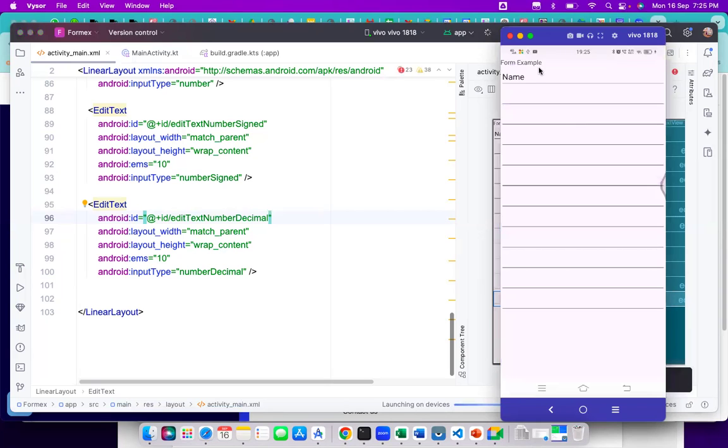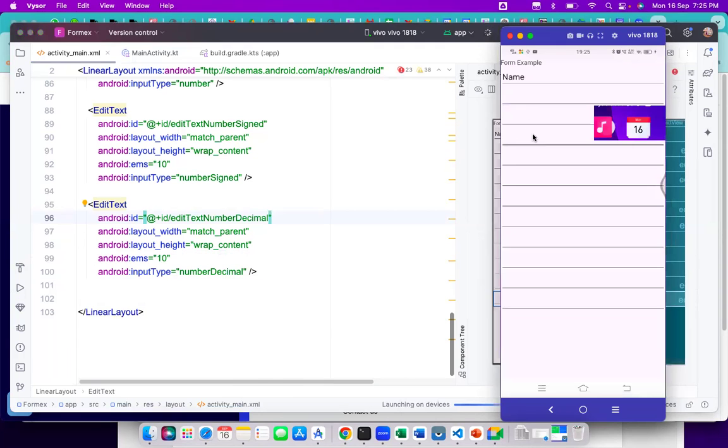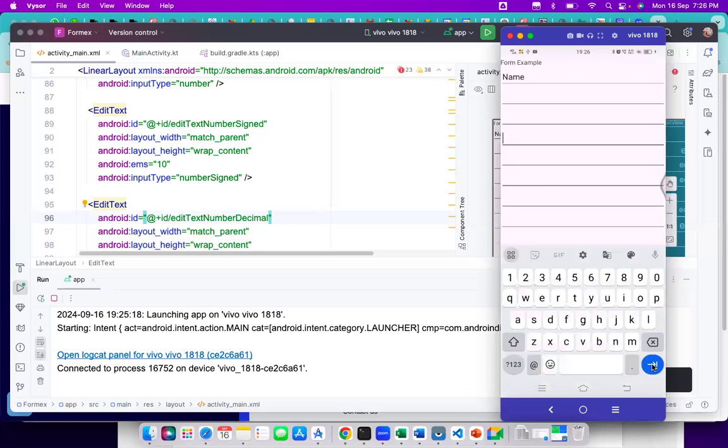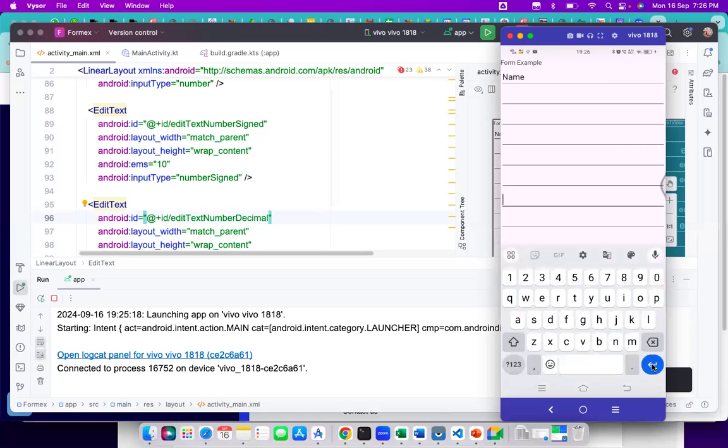Now you can see, I'm going one by one here. See, the first one is the name. From the second onwards, we don't have any input shown. In these password fields, you cannot see the characters. Now I'm going to the next one by one. See, the keyboard is opening according to the input type.